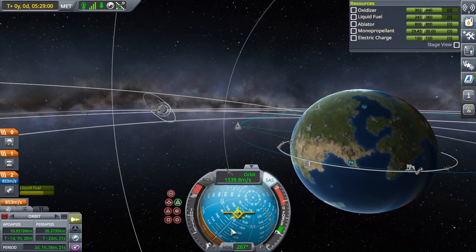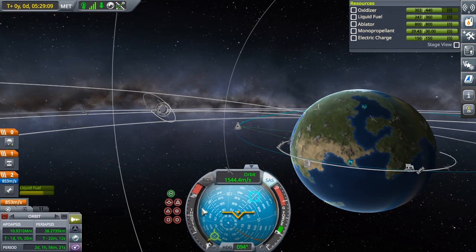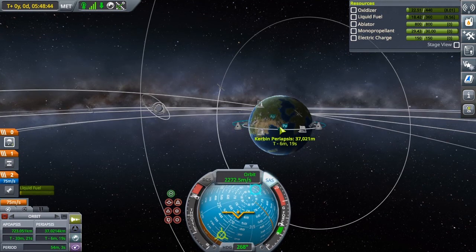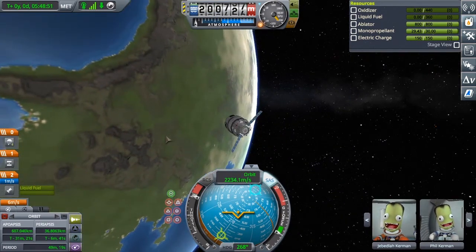No, we're going to do some creative burning now and try to move that periapsis around where it gets us closer to the space center coming down, and away from that damn desert or worse. I've done this before by accident. Why can't I do it on purpose? Okay. Periapsis at not quite 37 kilometers.